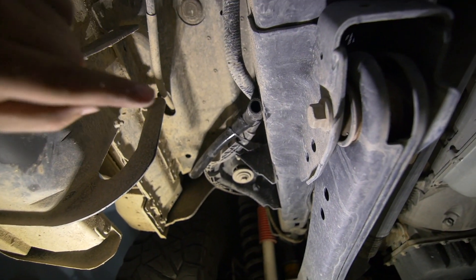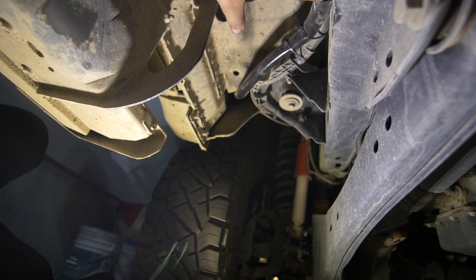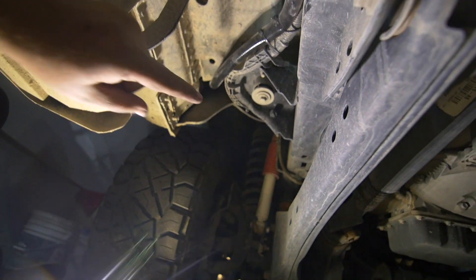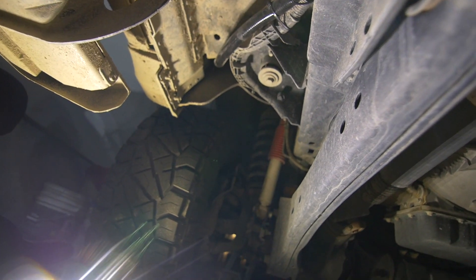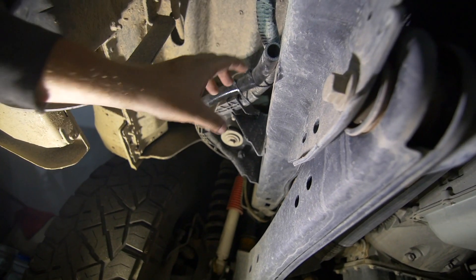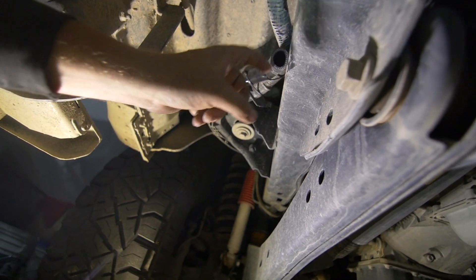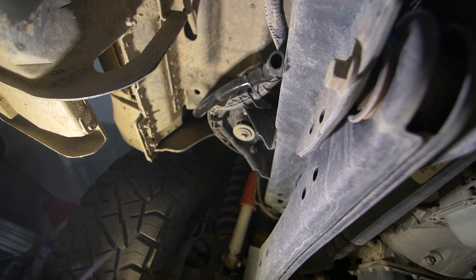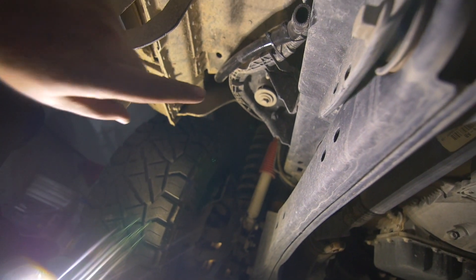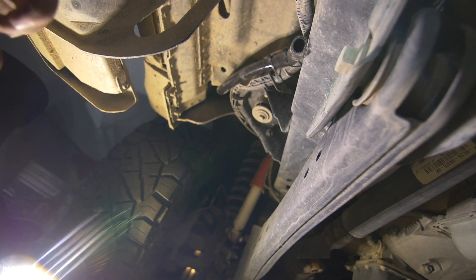I also know we lost a little bit of oil but I don't think it's anything significant — it's pretty negligible, and I'm getting an oil change done tomorrow. The one thing we haven't done is finish routing our hose, so I need to get underneath and figure out where we're going to mount that. I do have a catch can I took off my Mustang — I'm just not sure if that fitting will fit this diameter. For the time being, it's just zip tied up pretty close — you'll see a little bit of smoke and maybe a few drops of oil, but nothing crazy.